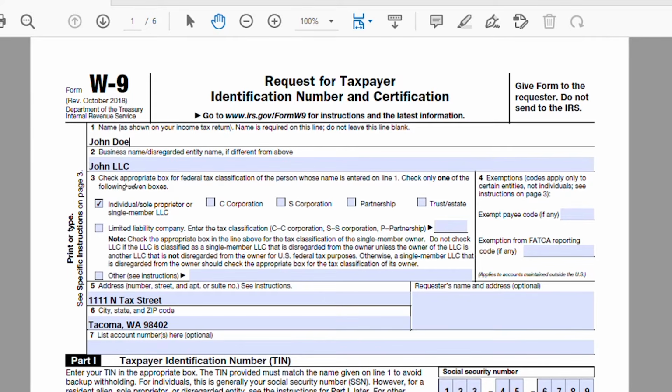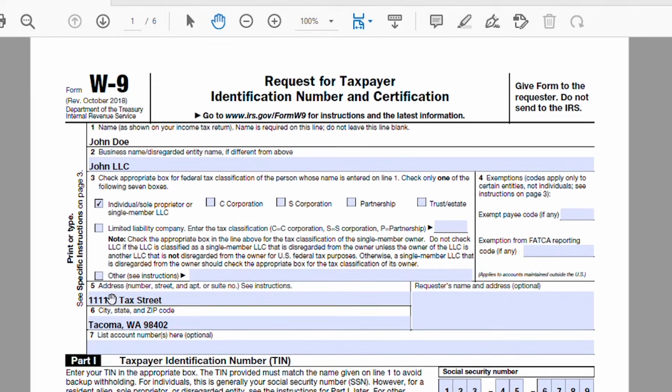And then in step 3, you mark your federal tax classification. You can see there's a couple options here. Since in this example I'm using an individual who owns a single member LLC that's disregarded, I'd mark this box. But you would mark the box here which is applicable to you. A common example of somebody people might fill out a W-9 for is if you're an individual, you mark the same box I have marked here in step 3. Now, I'm not going to go over step 4. Step 4 is for special circumstances, so I'm not really going to go over it.